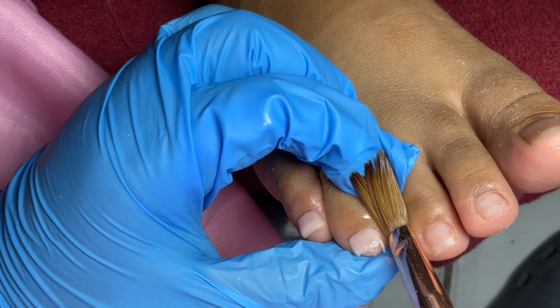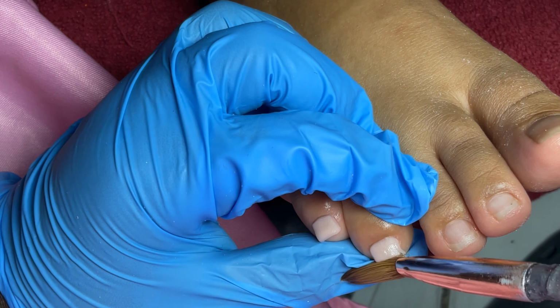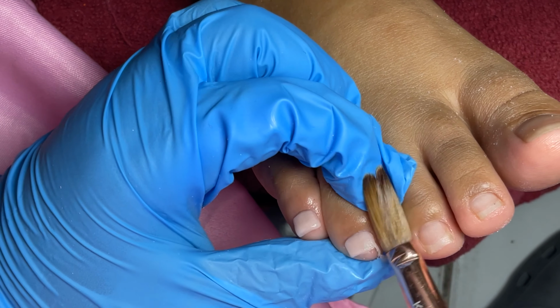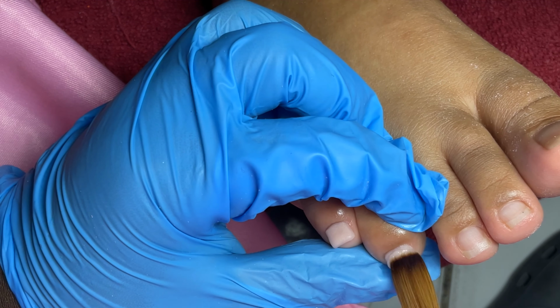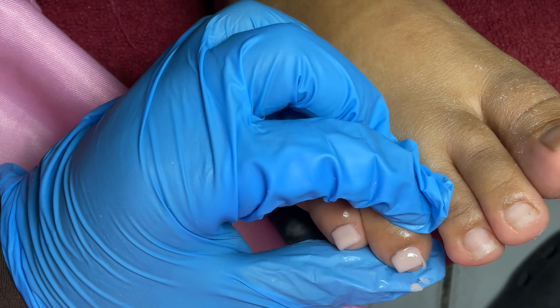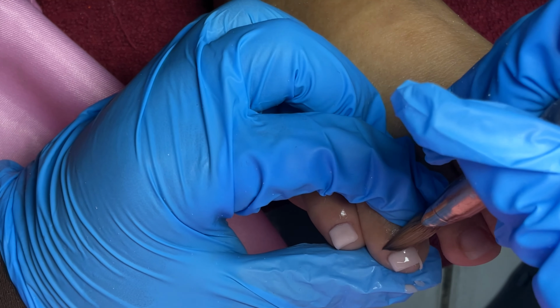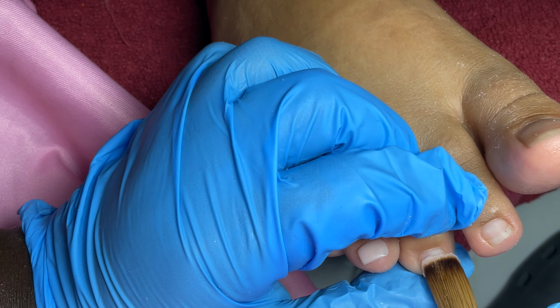Doing acrylic overlay on toes is similar to doing an acrylic overlay on nails. Everything that you do on your nails is basically the same thing you're going to do on your feet, but without a tip. Because I don't put nail tips, I have to create a fake nail or create the illusion of a nail being there.